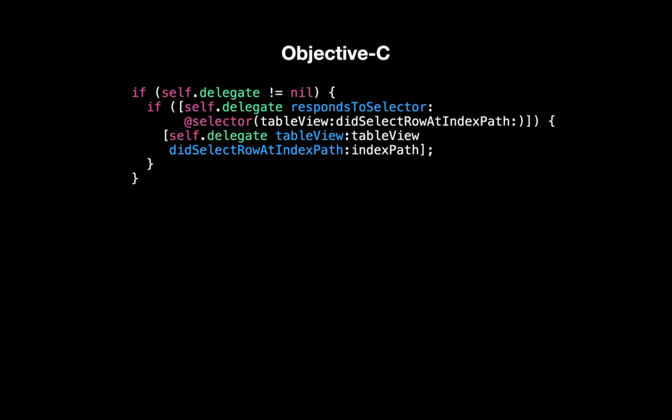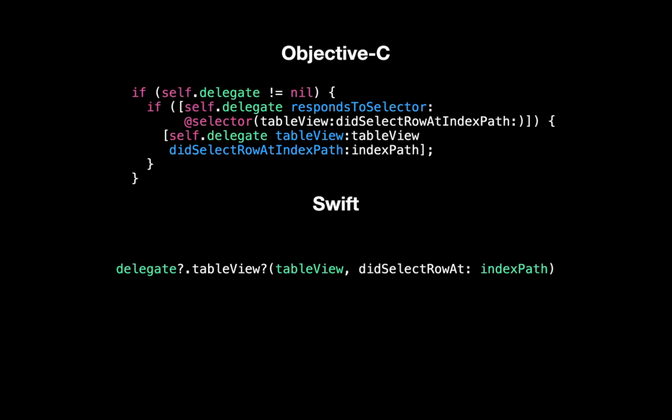In Swift, the same functionality could be reduced to just one line. All of that because of its type system. Notice the question marks. Those are optionals. They indicate that the method should be called only if it exists. So if the delegate exists, then the method is called. If the table view didSelectRowAt method is implemented by that delegate, then only it will be called. Otherwise, it will just do nothing. The same functionality, but encoded in a very concise form. That's the gist of Swift.